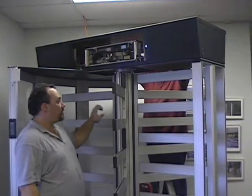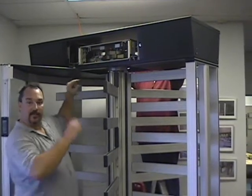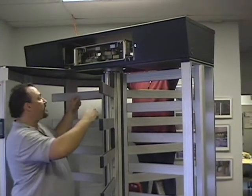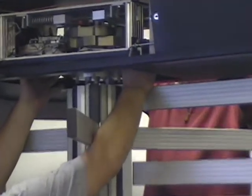Got the arms back on. We do not have them tight yet. Okay, all 4 bolts are in, but they're not tight. Next thing we're going to do is we're going to lift this mechanism, slide the rails out of the way, and then lower the mechanism back down onto the spindle. Okay, it's clear.